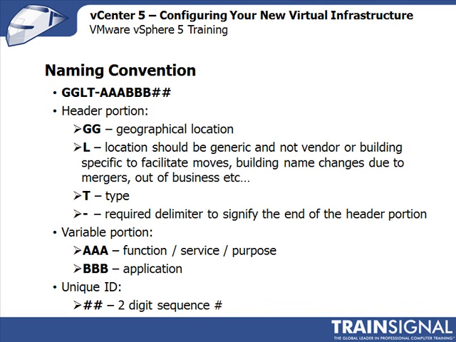So you want to be able to further amplify the name so that it tells you what it is. So the AAA could be CTX for Citrix, and the application could be, for example, CRM. Or it could be JD Edwards for Oracle. Whatever the case might be, you can do that, and then you have a 2-digit sequence. Now let's take a look at some examples on what this would look like.